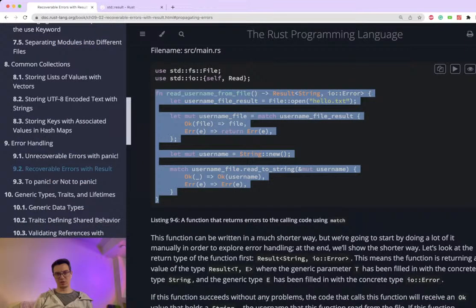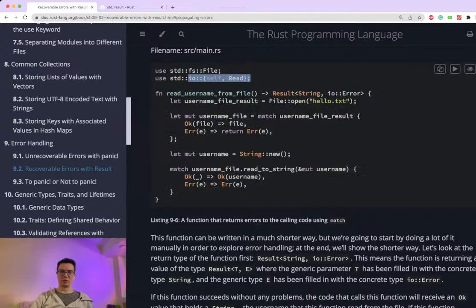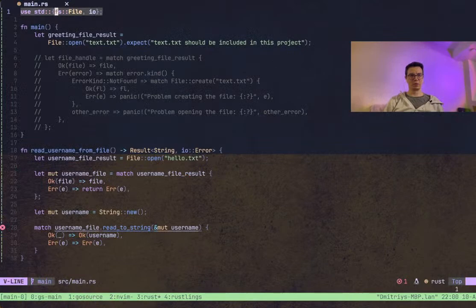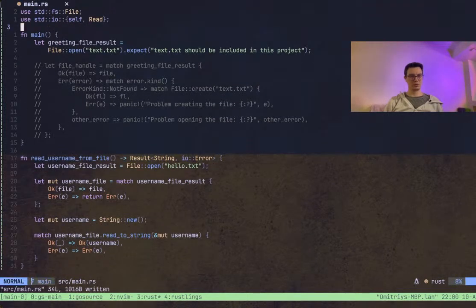Is it fs File? Yeah. Will it help if I do it like this? So the IO self read. So this is from read to string.